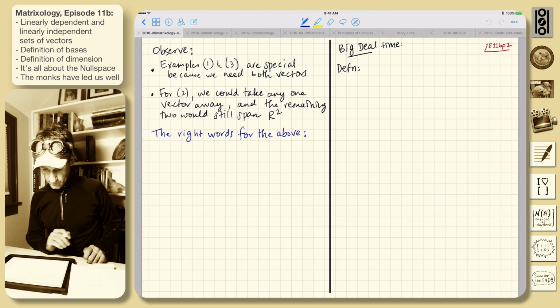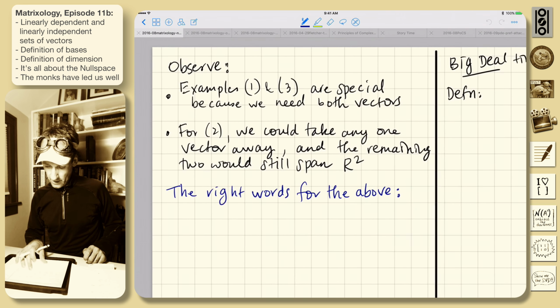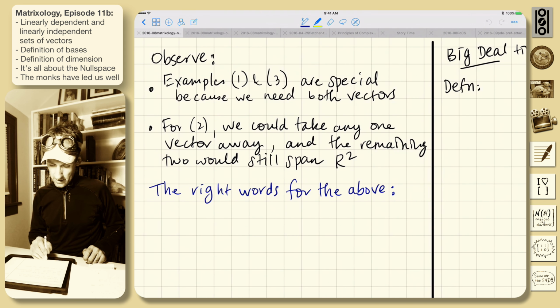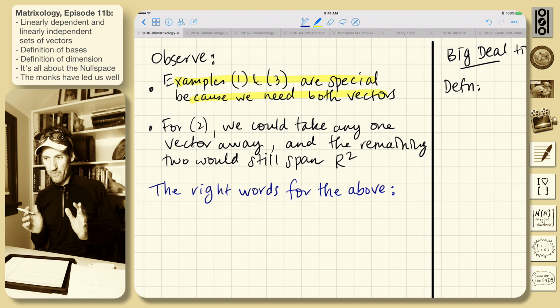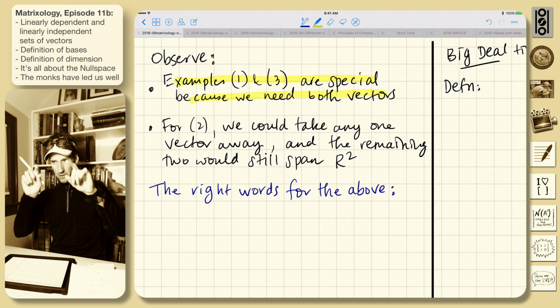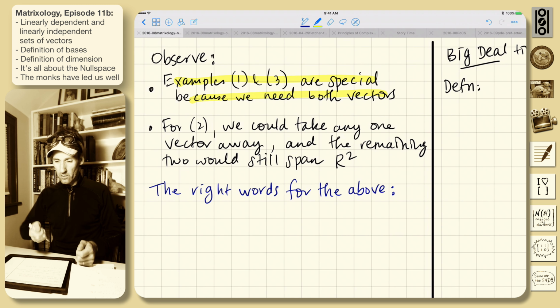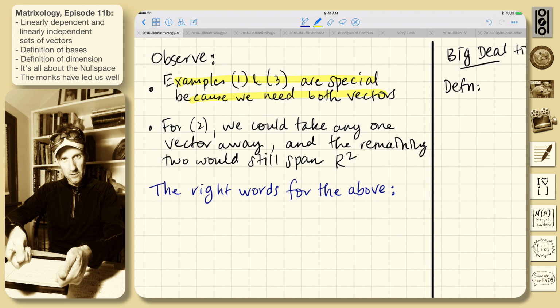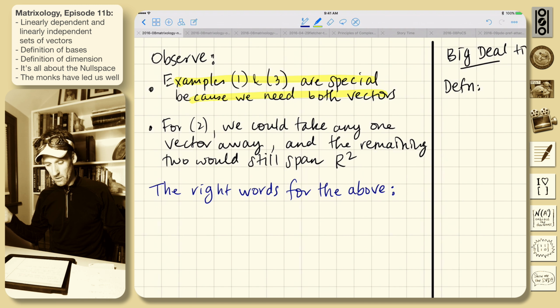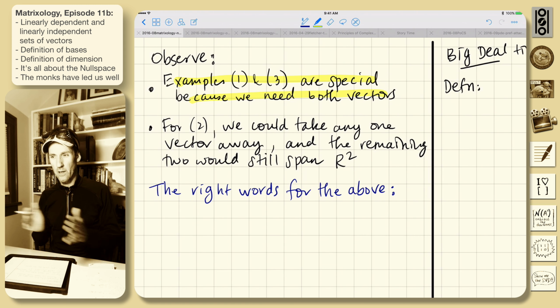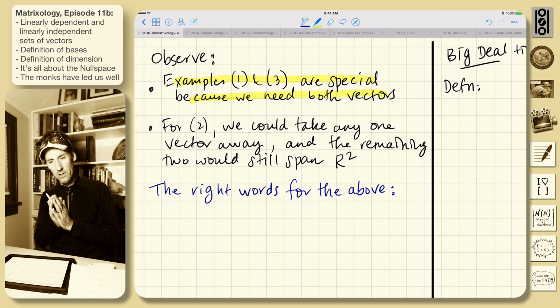Okay, more things over here. So here are the words that kind of back this up. The first two examples are special because we have to have both vectors, right? And these spanning sets, the curly braces and then two vectors, you just hand over two vectors. We're not handing over the whole space and saying from this you can generate it. That's a very important thing to understand. It's not the space, it's a very compact way to describe the space.